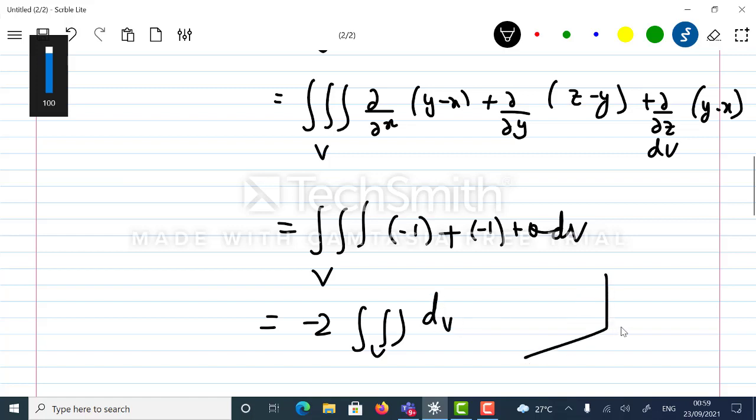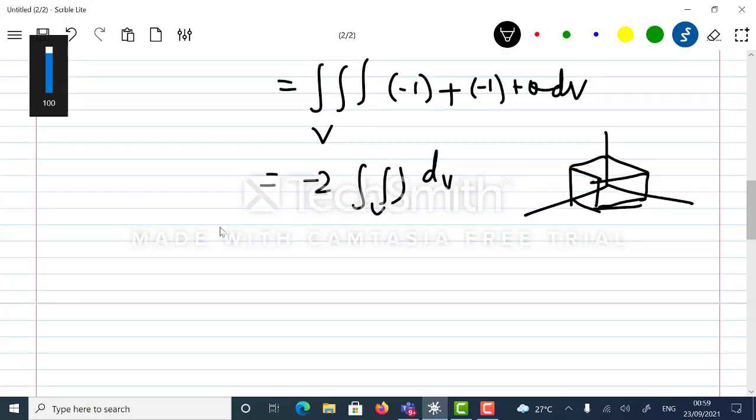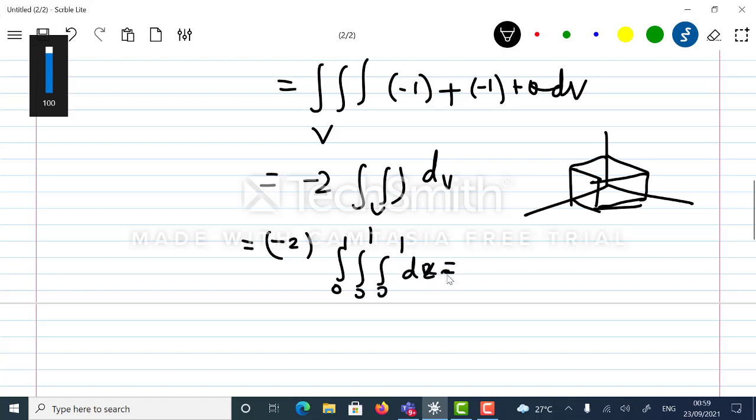And we have a cube, so it is very clear that the limits are 0 to 1, 0 to 1, 0 to 1. So I need to find minus 2 times the integral from 0 to 1, 0 to 1, 0 to 1 of dz dx dy. This order does not matter, as all limits are the same. So minus 2, z limit is 1, if I integrate, this also will come. So finally I will get minus 2 as the answer. That is absolutely correct.